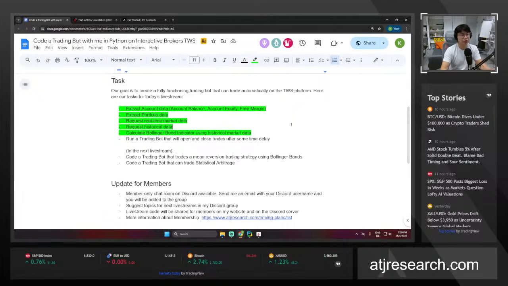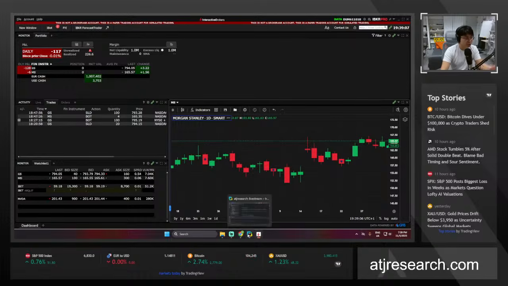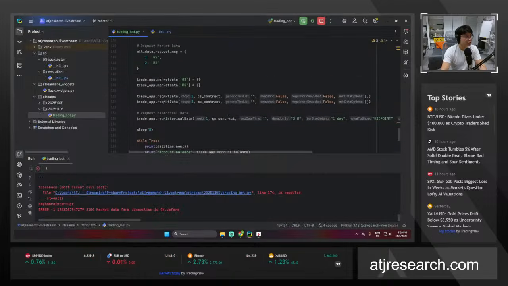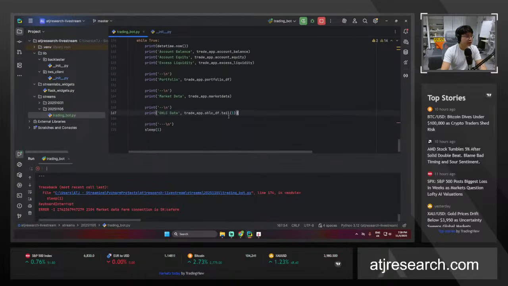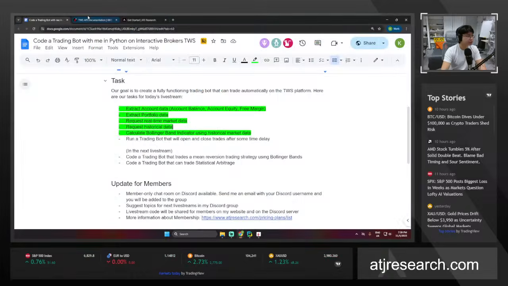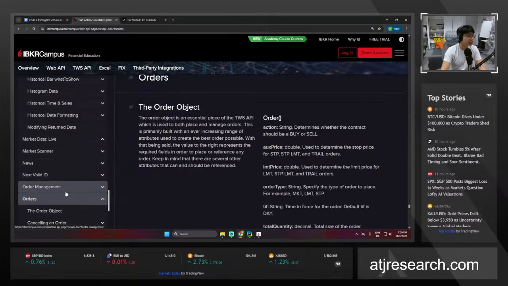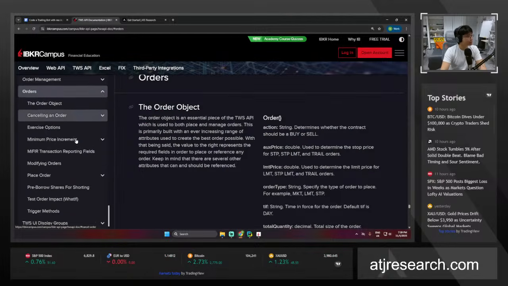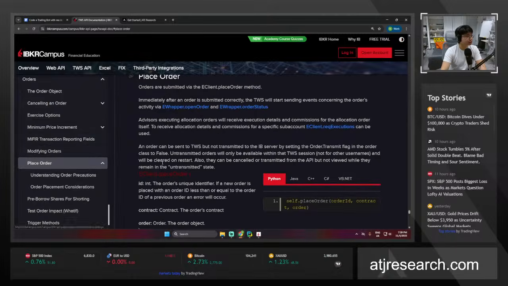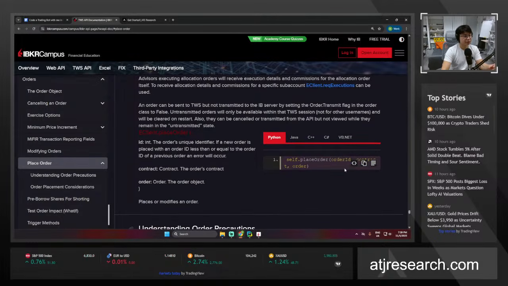I think we did quite a good job today doing our own implementation of our trading bot. That part will be very easy, because in TWS, if we go to orders and go down to place order, here you will find a very simple way to place an order.